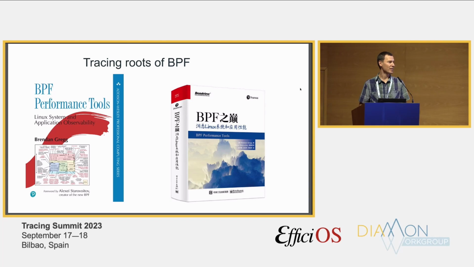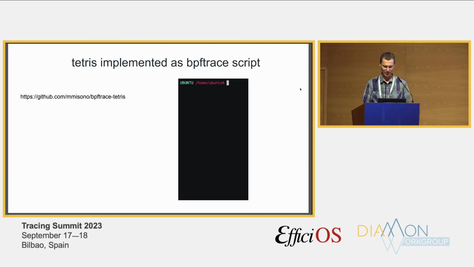But the interesting fact is that for BPF, tracing was kind of the beginning. BPF started as a tracing tool, as an observability tool. Since then, lots of folks wrote different performance analysis tools. In this picture, you can see that Brendan Gregg was obviously prolific, taking his dtrace tools and converting them to BCC. He wrote a book, and the whole book is about tracing. Now it's even translated to Chinese. I only found out a couple of weeks ago, which is also pretty amazing. The book is 400 pages. Really cool stuff.